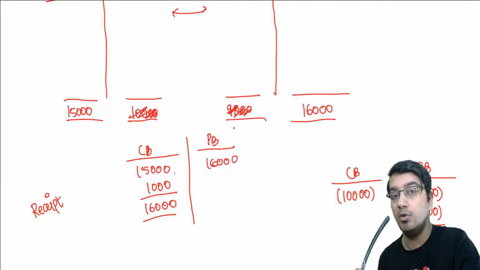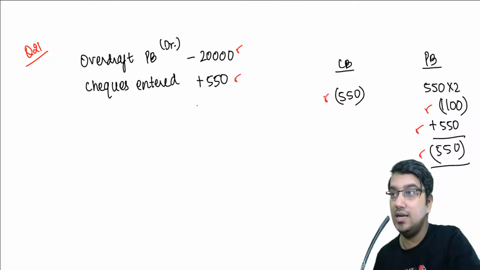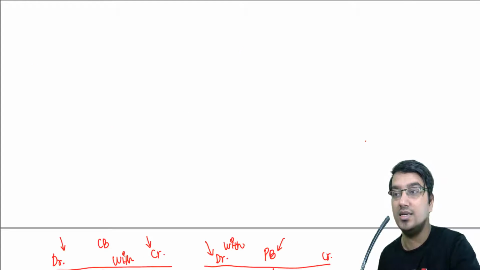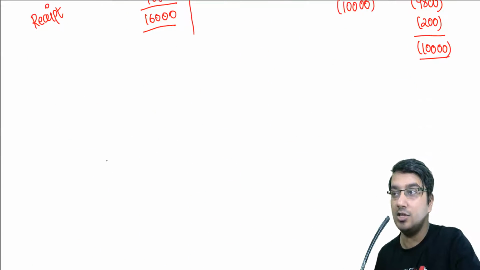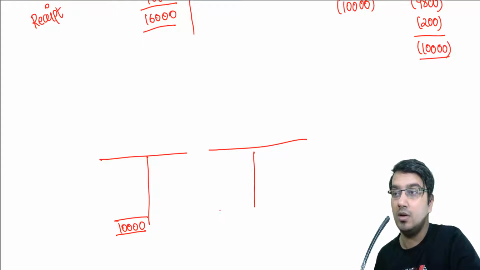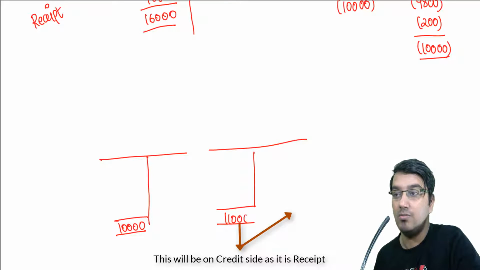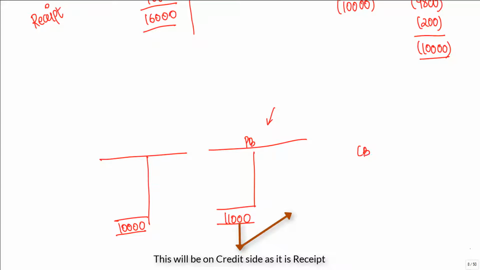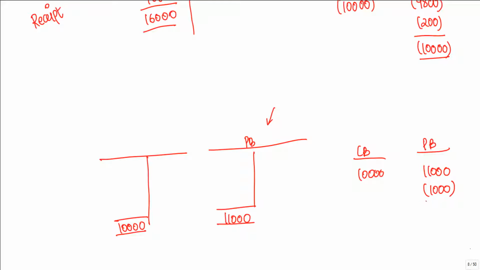There are two sides. Both the sides can be totaled wrong. So to reconcile it with the other account, we have to make the adjustments. So here it is 200 subtract. Let's just understand the concept of overcast as well. In the cash book, I was having the receipt side as 10,000, whereas in the passbook, I was having 11,000. So my passbook is overcast. Let's say passbook is the starting point as well. So cash book 10,000, passbook 11,000. I'll just do one thing, which is subtract from here so that both balances can become equal.